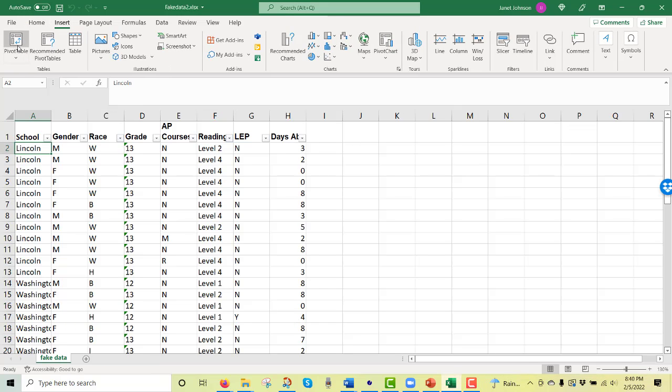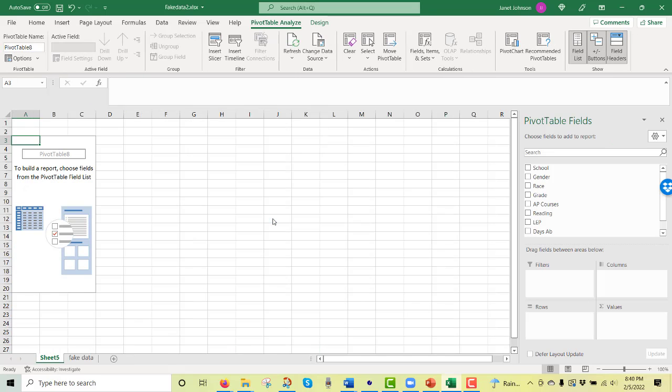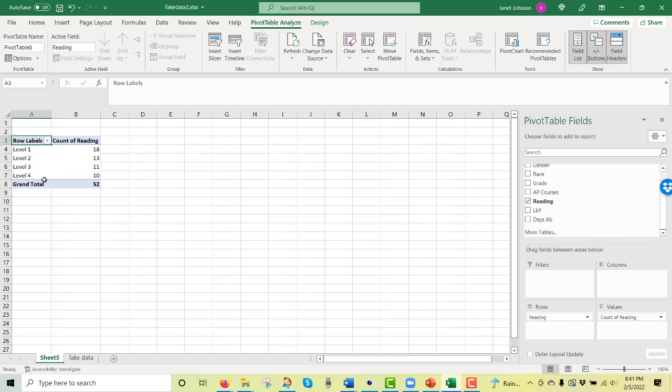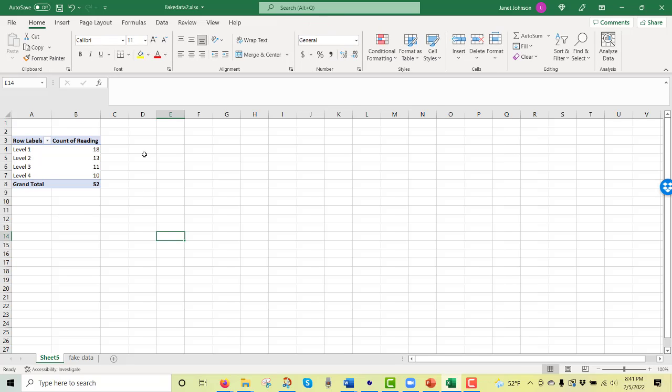First, we need a pivot table. So select and make a pivot table. And let's use the reading scores here. So we need to put them in values and in the rows. If it were a mark all that apply, then we just have a count of each thing. But on something like this where it's all in one column, we need both.